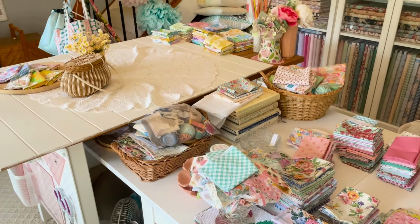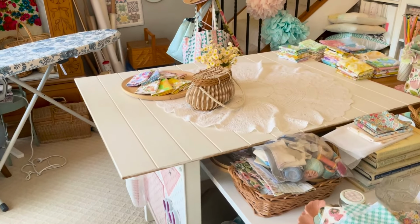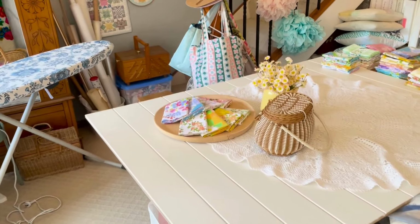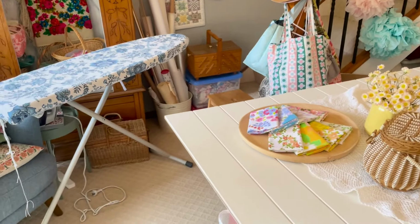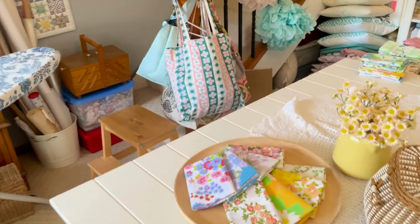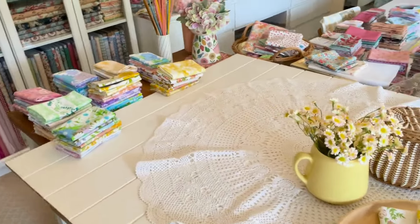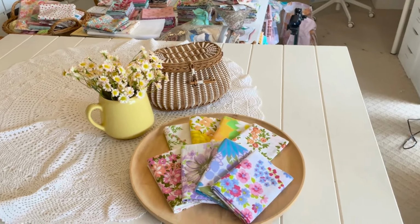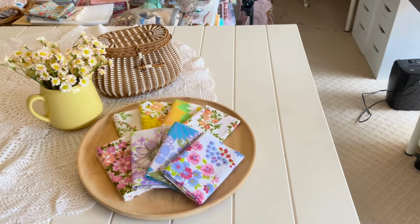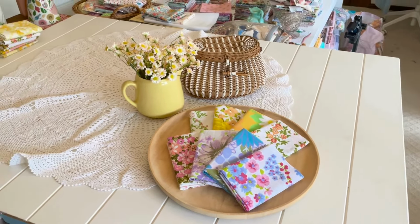So yeah, some more photographing. The light is not too bad in here at the moment. I would like some sun. The sunshine did not stick around for very long at all, maybe 10 minutes. I would prefer to do this in sunshine, but it is what it is, and I need to get this stuff up on the website, so we'll just make do.